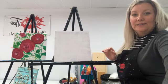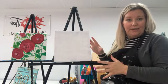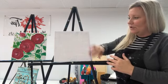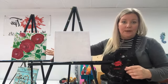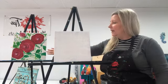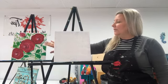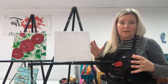All right? So what I suggest that you all do is paint your whole background white. I actually have a gessoed canvas right here. You can paint your whole background white. I'm not going to, just because it'll save us some time. This one's already painted white. And then we can start with the middle flower, okay? So I want you to position this flower anywhere that you want to.